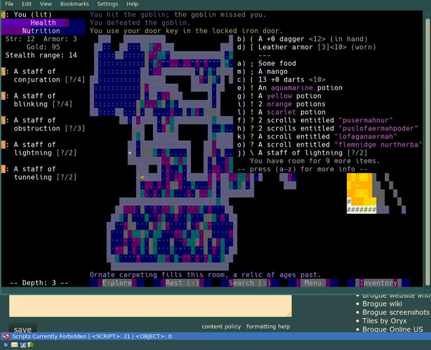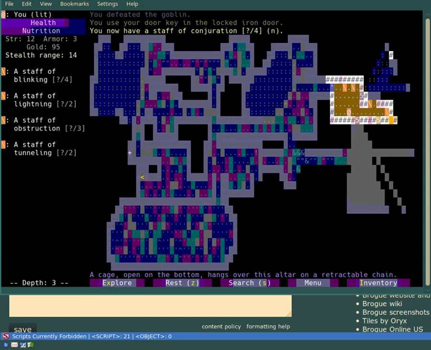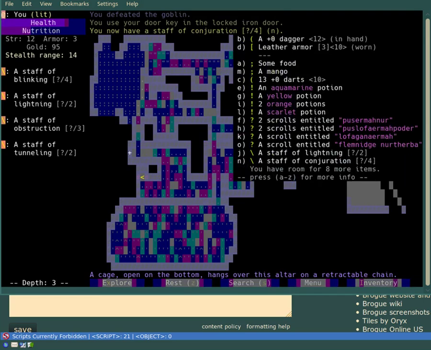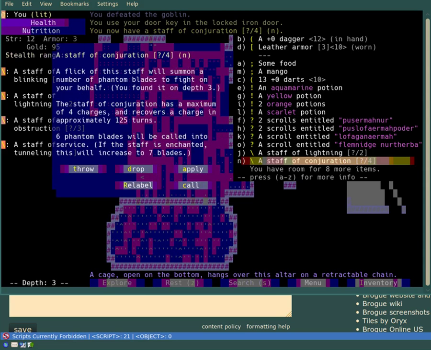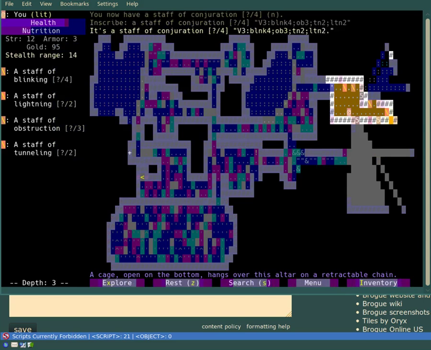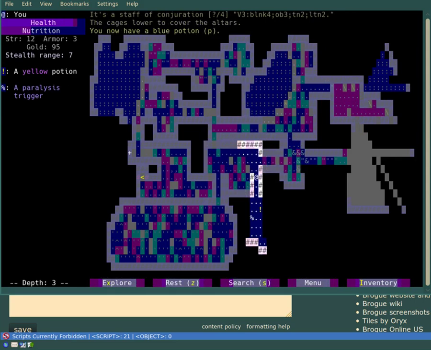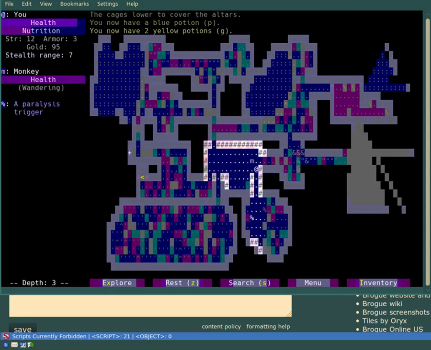Conjuration /4 and Blinking /4 are both tempting. Which is better? Boy, that's arguable. That's really arguable. I think right now I'm going to have to go with the Conjuration because it's potentially a build item. And Blinking, although it's great, is not a build item. If I had a good weapon, I could take the Blinking. But you can't really base an entire build on nothing but Blinking. It's just, yeah, it's good, but it's not that good, quite.